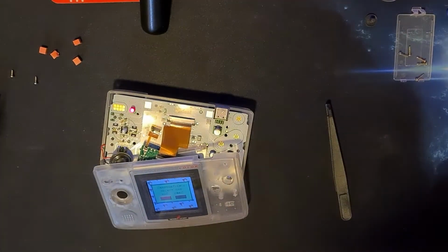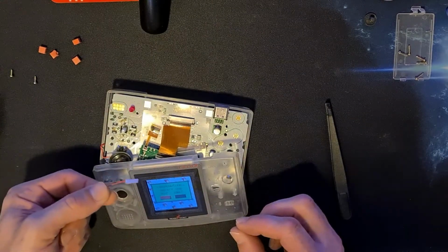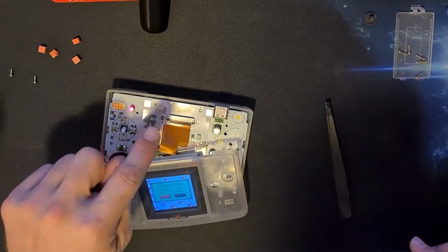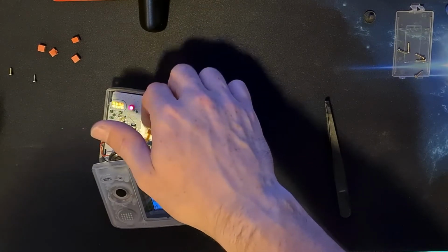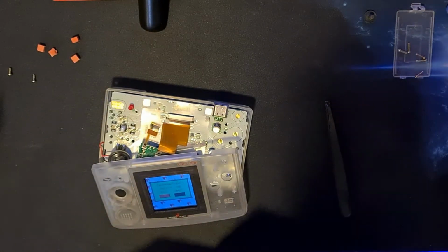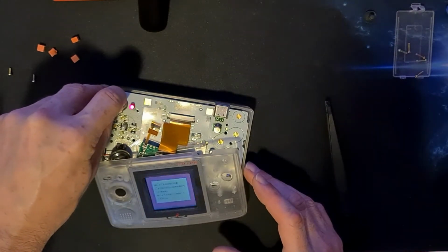Because this one doesn't come with a sticker like some of the other kits. Some of the other kits come with this little connector that you adhere to the outside, well, the top side of the case. This one comes with one built in there. I'm assuming this is your touch sensor for your brightness. Yes, it is. I'll give it a little flick. The screen changes. So we've just got to come up with a way of storing that near the top.